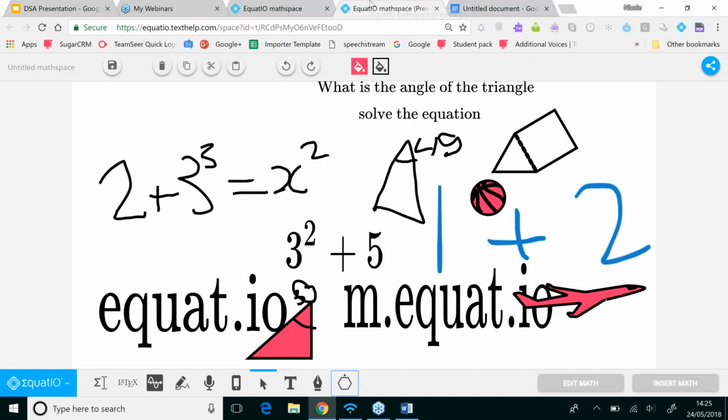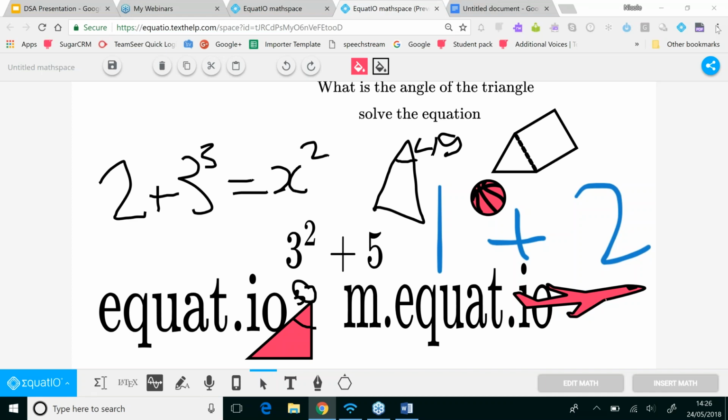And then I'm going to go back into my math space, and I am going to show this. So if I go into my math space, then it means I will be able to select my camera, which I have, hopefully everybody can see it. So I'm going to select my camera, and I have this little triangle, which I very prepared drew earlier. And I am going to take a picture of that. So it's an image. And this time there's the image.